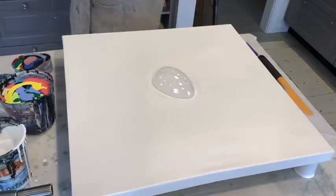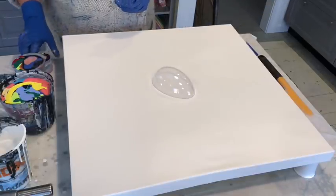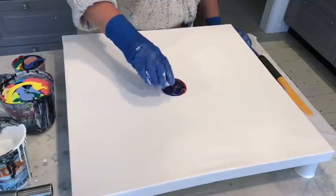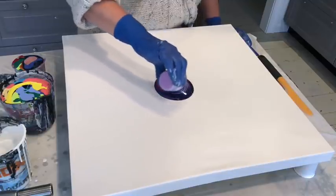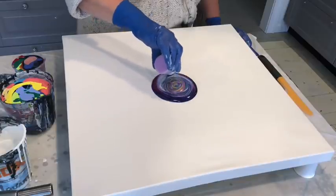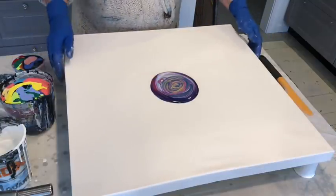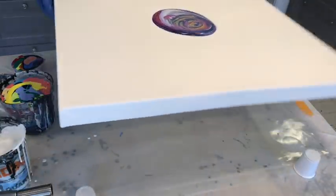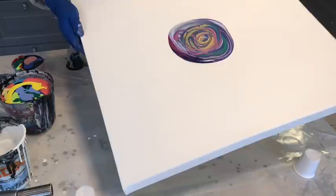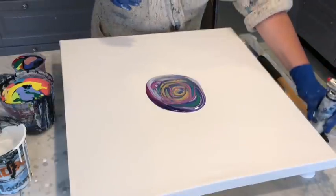All right, so we are prepared. We've got our Arteza colors, we've got deco art, we've got regular white and other multiple amounts of colors. So what I'm gonna do to start it off is a ring pour in the middle, as well as it can be done. Stretch it out just a bit. Give it a quick torch. There we go. Just a little something in the middle.